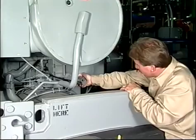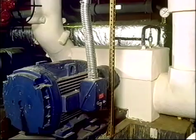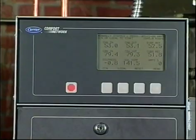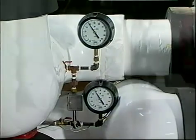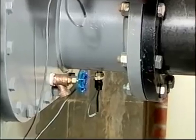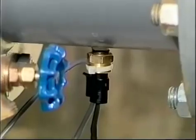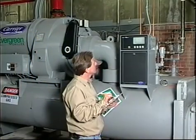Every 3 to 4 months, the chiller should be leak tested, refrigerant charge checked, auxiliary equipment lubricated, control and power wiring checked, starter wiring and contacts inspected, and safety and operating controls tested. Safety controls include flow switches and all pressure switches that may be in use, plus all thermistors and transducers. Thermistors should be checked for open or shorted conditions, and transducer readings at the lid should be checked against calibrated gauge readings.